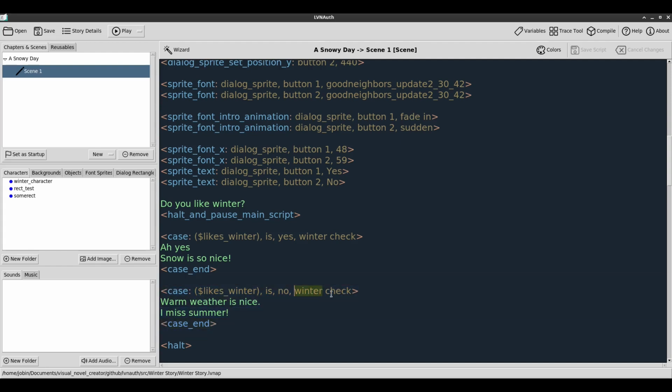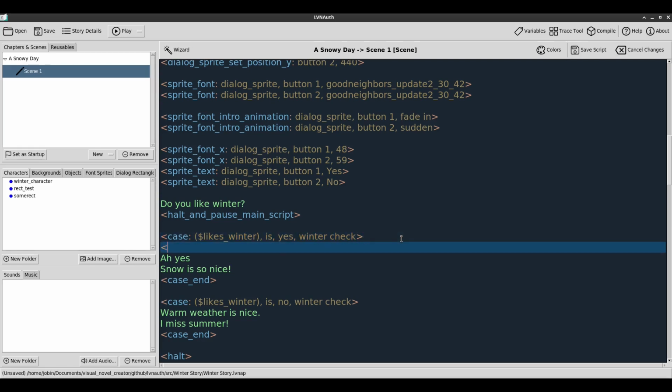This winter check section is used to give the case a name, and this is used when you want to use an OR case statement, because you can have OR logic as well, and the OR logic needs the name of what it's comparing to.